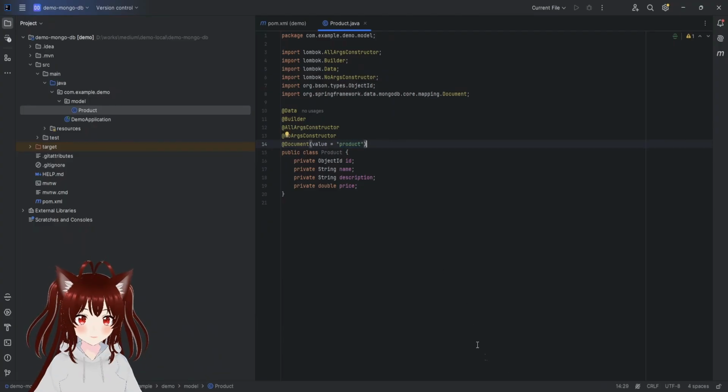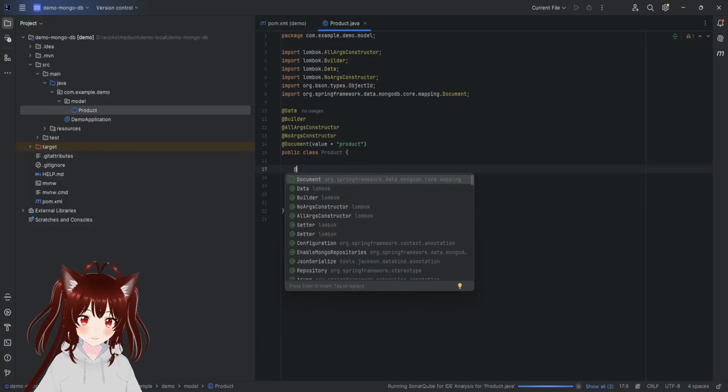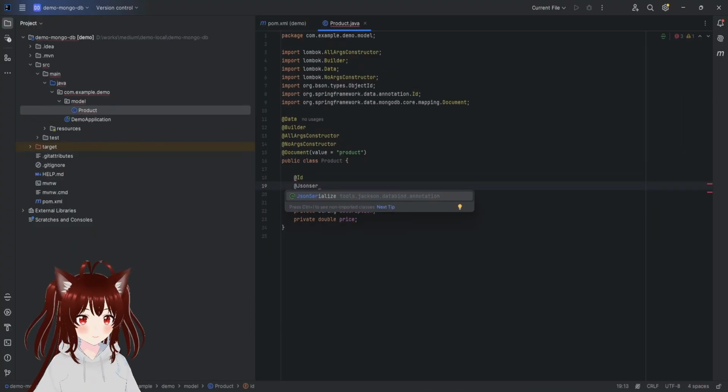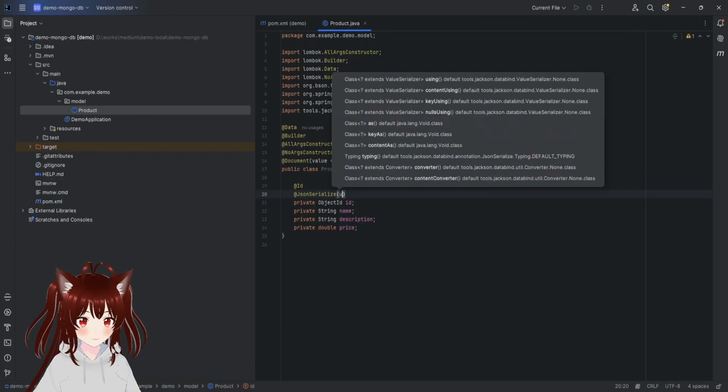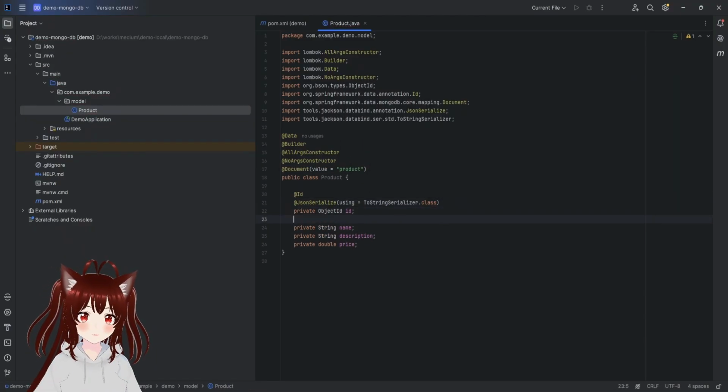This name should match with this. For the ID, I will add the serializer. We need to add this annotation because if we return the data as ObjectId, it will display an object. So we need to declare this to display the ID as text.